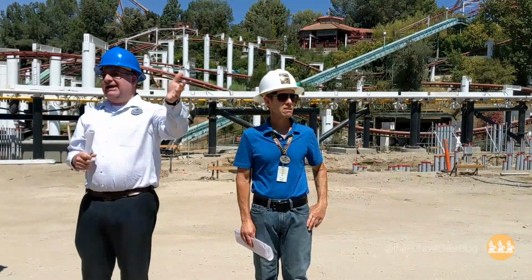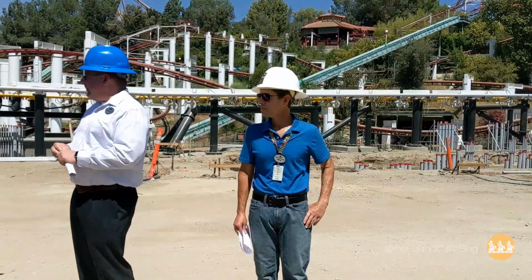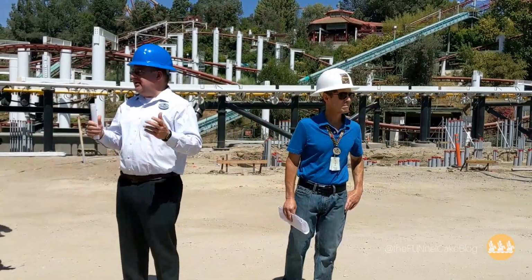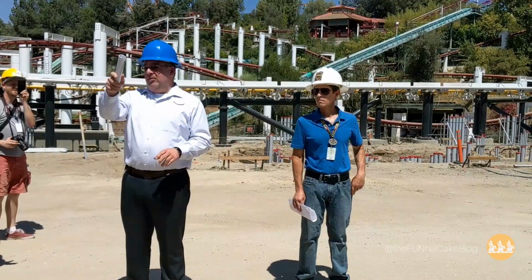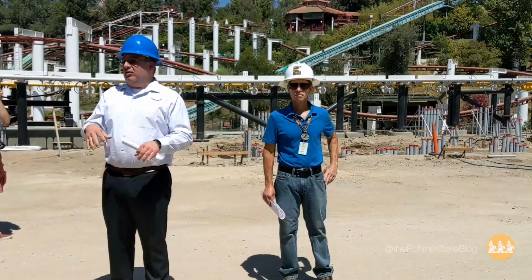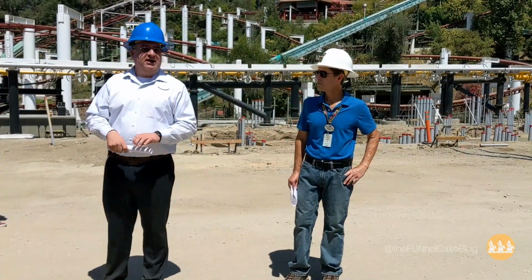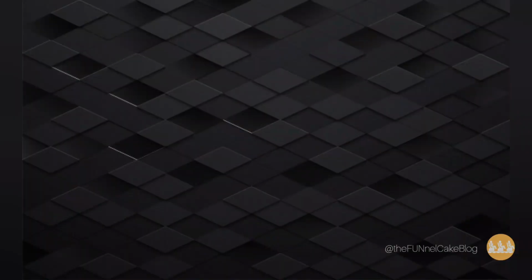This, as you know, has been our candy store for a long time. It's an extremely popular candy store. It's getting a complete new look. It will continue to be a candy store. We're actually making candy still now. We've built another kitchen, another place in the park to continue making it.